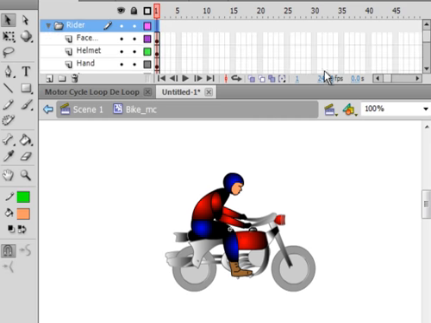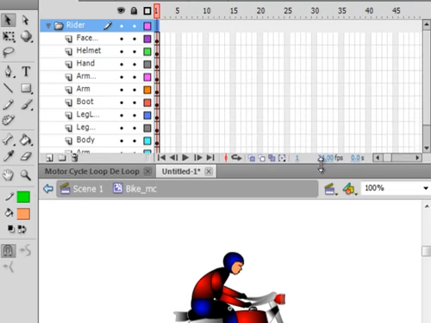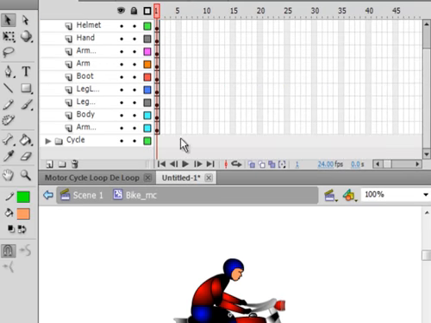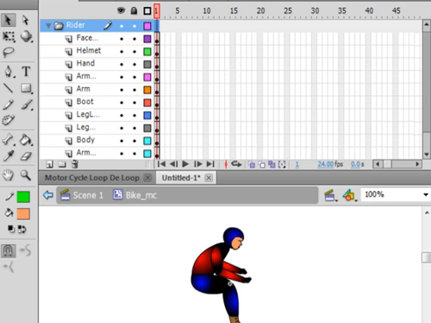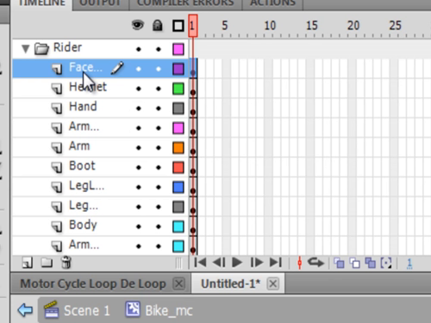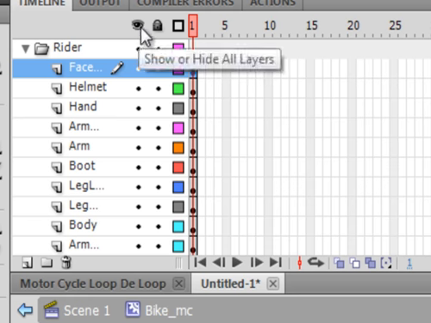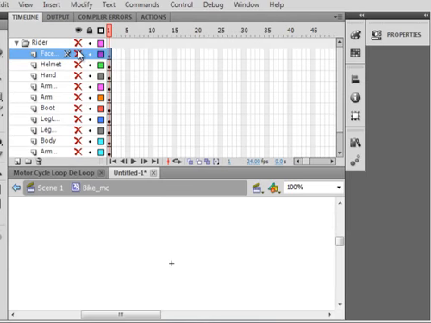First of all, the rider. I'll actually turn off this motorcycle so you don't get too confused. And you can see I have a lot of layers for this rider. All these layers are inside the folder called rider. I'll turn them all off and one at a time we'll turn them on.